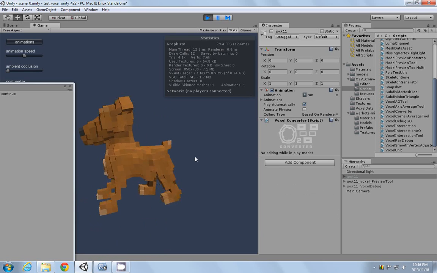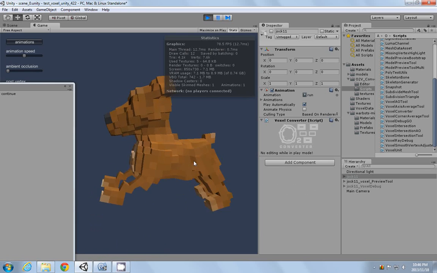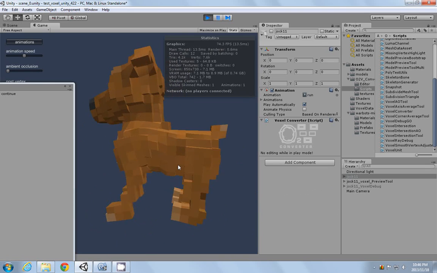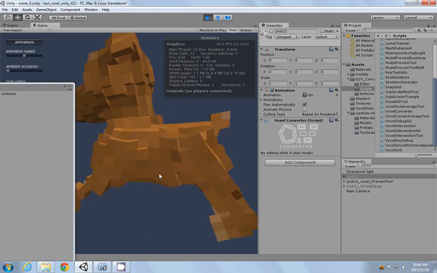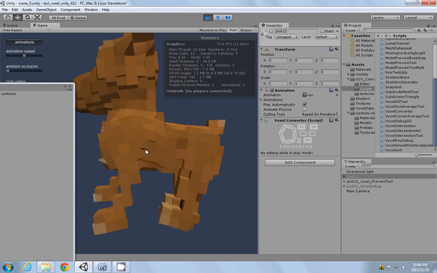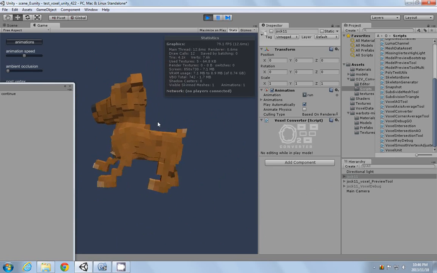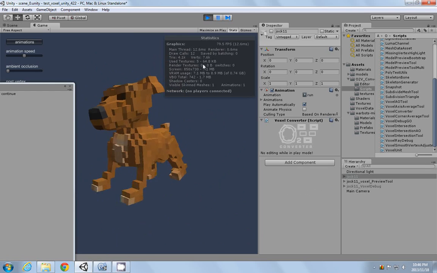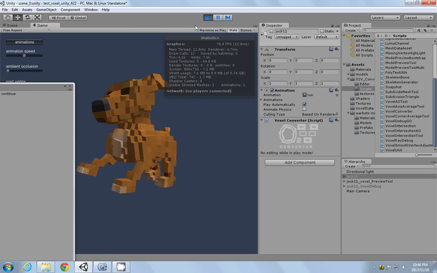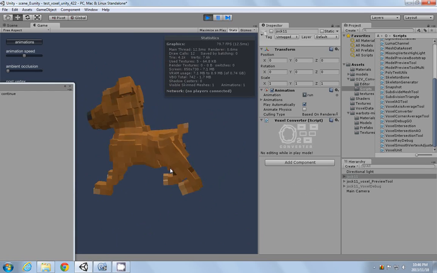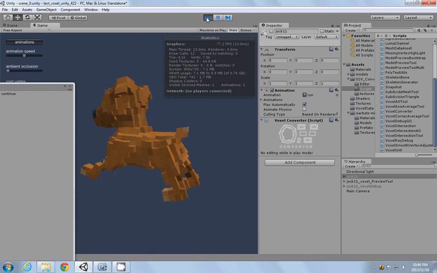Okay, it's on 7.6. You'll see there are a lot of variations of this brown color that it found in the UV map, and that will be the cause of that. That is a reduction. Originally the model was about 10K before these changes, so we're down by about 3,000 already just as it is. But let's do some color thresholding.